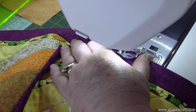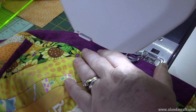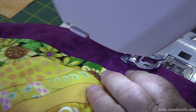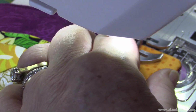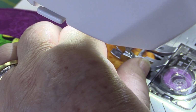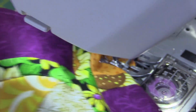Around the edge just means you don't have to hand sew that opening closed. I'm averse to hand sewing, so I don't do it unless I really have to. Just come up to about 1/8 of an inch of the end there. Turn around.